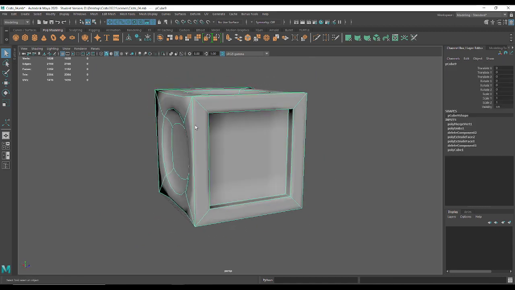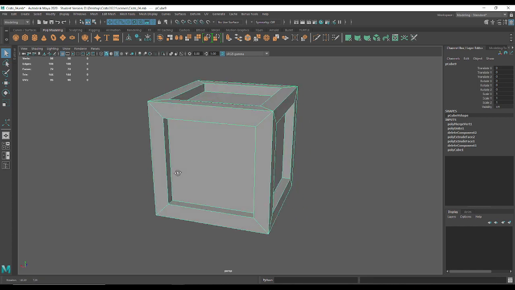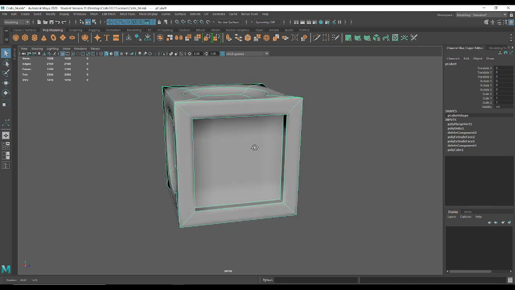But if I do this, I can see. And why that's important is because if I try and UV this, it's guaranteed to crash. Maya's not going to know what to do with it. And you don't want to take this kind of information into a game engine. It's not going to work well. There can be a lot of bugs and a lot of Z fighting and a lot of things we don't want to actually happen. So if I just press 3, I can see, okay, there's issues with that.